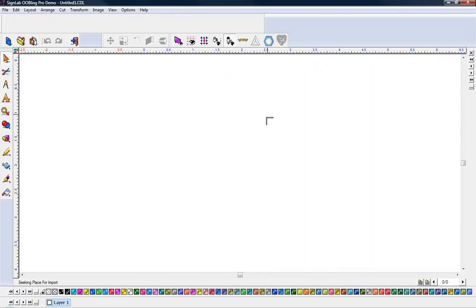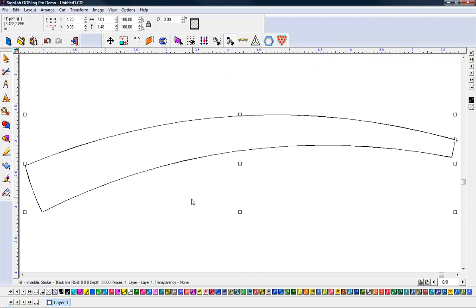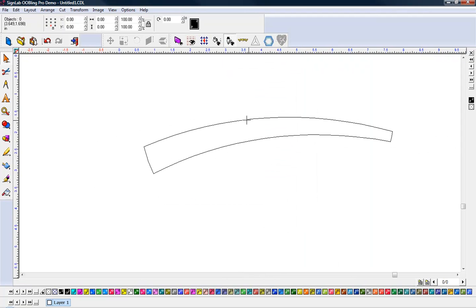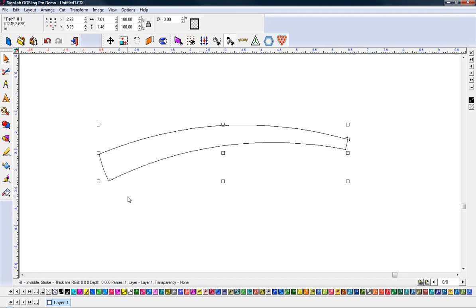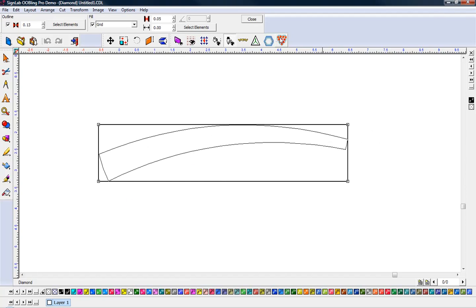And let's open up the curve. It'll at least import an EPS without throwing us fits, so that's kind of nice. With Oobling, it's pretty easy software to use. We have our basic shape here. If I click on the little heart for our rhinestones up here, we have outline options and fill options.